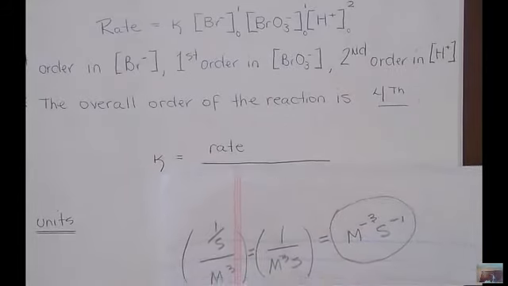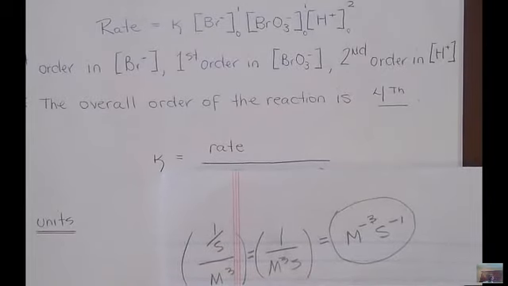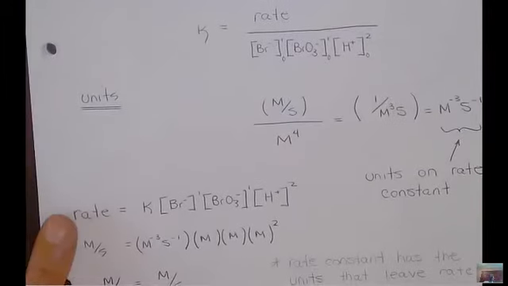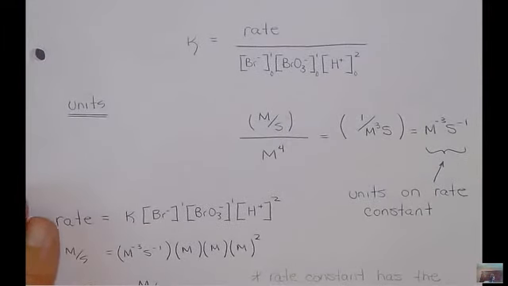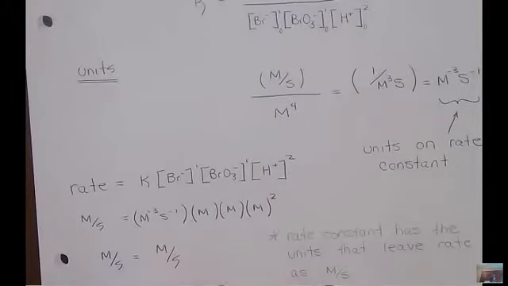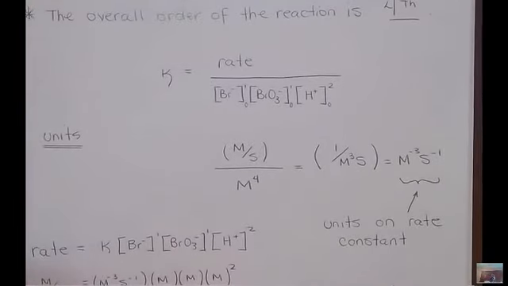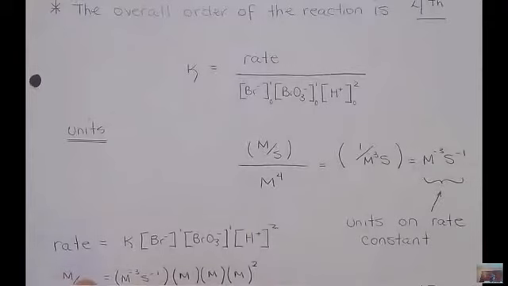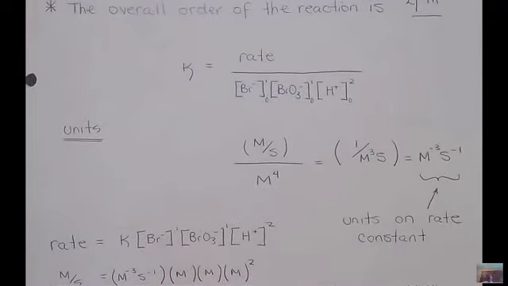So let me make a little chart for you. I'll get a piece of loose leaf and I'll make a little chart for you because I usually do it in class. And it'll explain each situation, okay? What do you do when the overall order is 1st? What do you do when the overall order is 2nd? What do you do when it's 3rd? What do you do when it's 4th? And we just did the one for 4th. Now, you don't have to do that because you can just plug in the numbers every time and get the answer, okay? But let's go ahead and do that. And then I'll do this check here, okay? All right, so let me get some loose leaf.